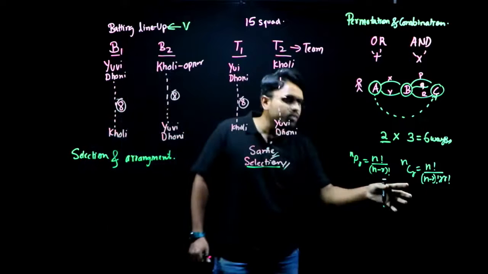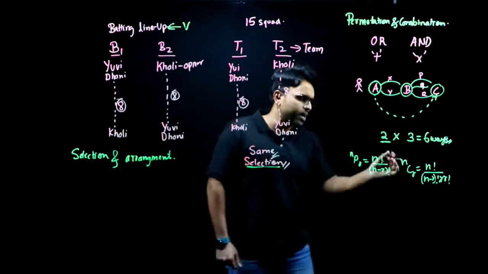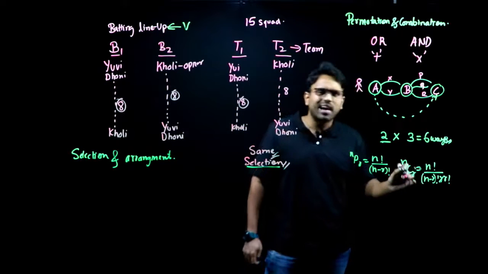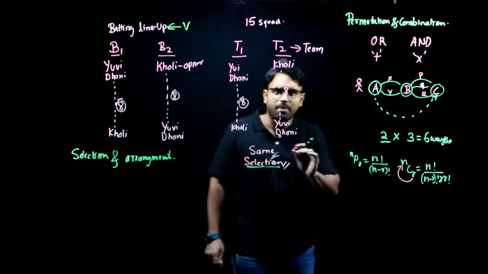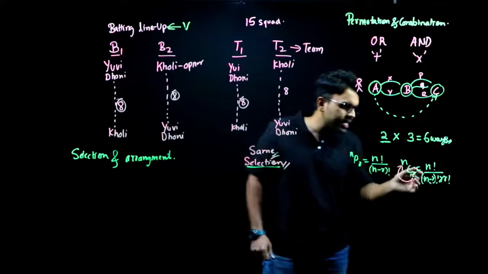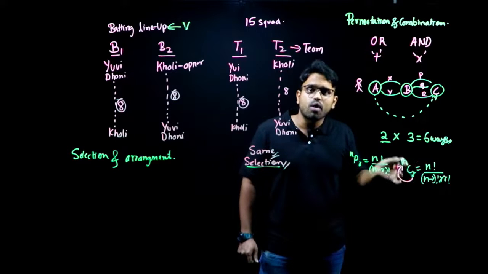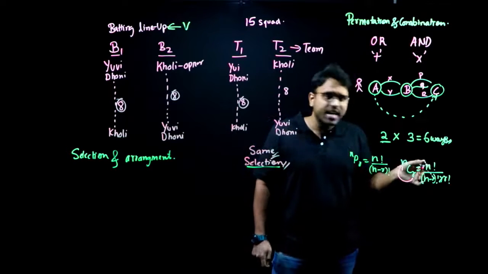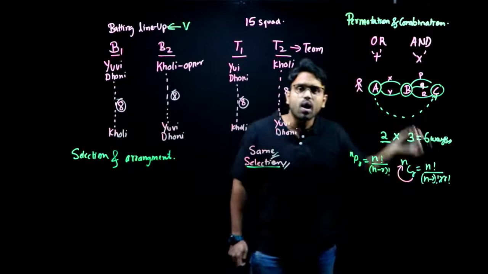Now let's come back to the formula. Let's come back to our dear formula that we had here. Just pay attention. We know that NCR is nothing but selecting R people out of a total of N people. Do you agree? What is NCR? NCR is nothing but selecting R people out of a total of N people. In how many different ways can it be done? It can be done in N factorial divided by (N minus R) factorial into R factorial.